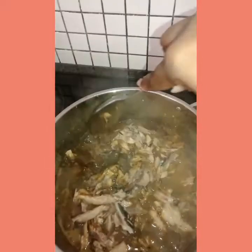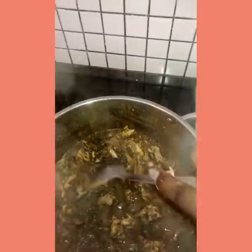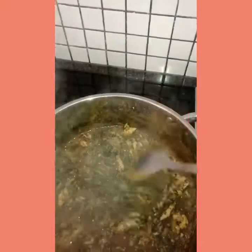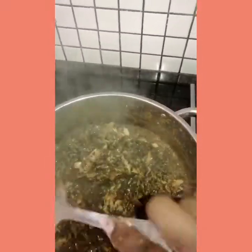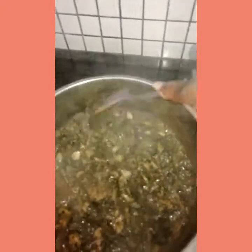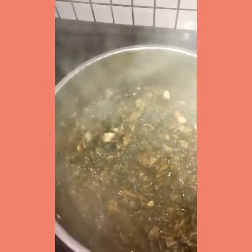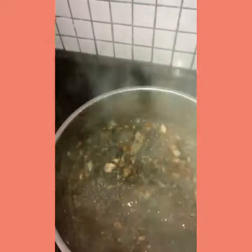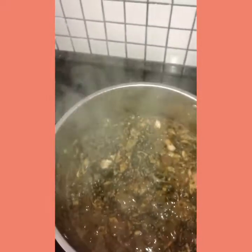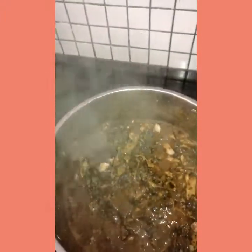So there we go. When I stir it, you want to be a little bit careful because you still want to feel the meat of the fish. You don't want your fish to turn into mincemeat. So be careful when you stir it, don't overstir it. By this time my sombe is cooked already, we just want it to blend in nicely.